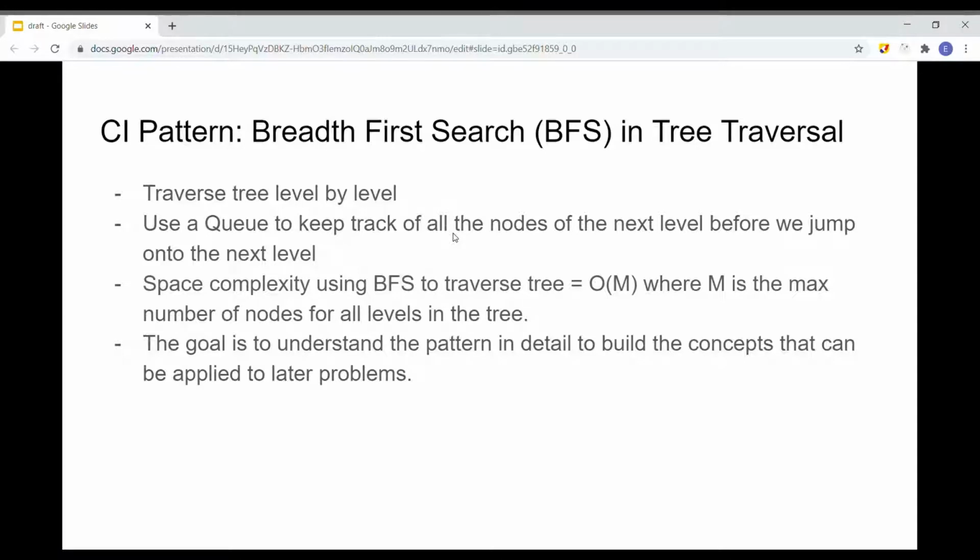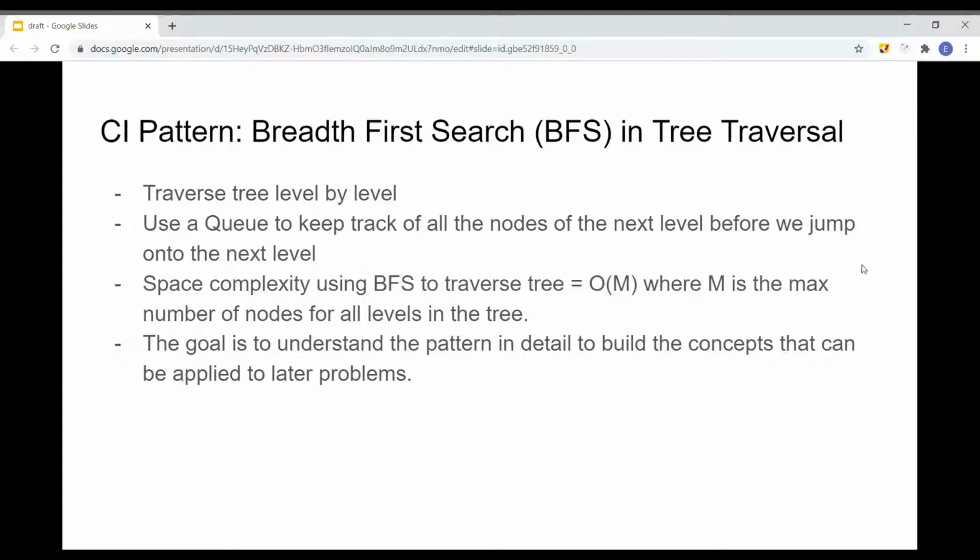The space complexity for using BFS, or level order traversal, is going to be big O of m, where m is the maximum number of nodes on any level of the tree, unless we're saving every single node onto a list. If we're just traversing each node in the tree using BFS, then the space complexity is big O of m.